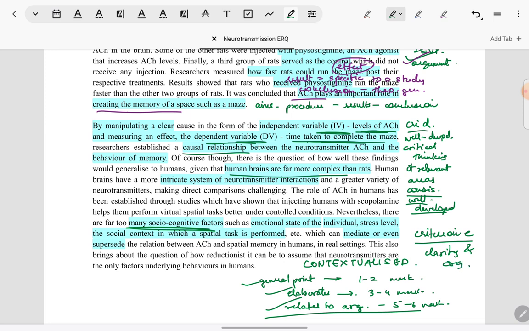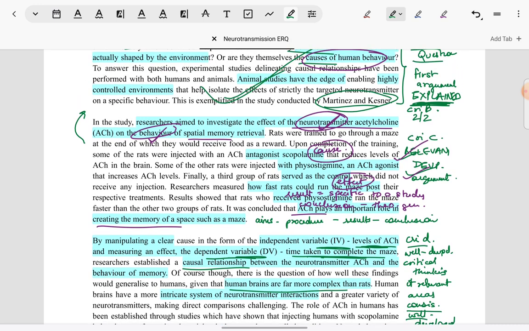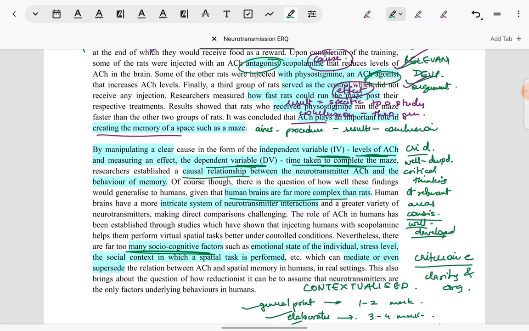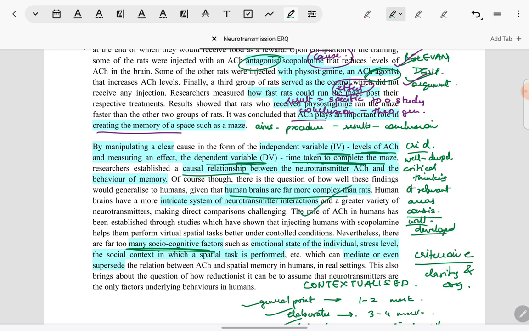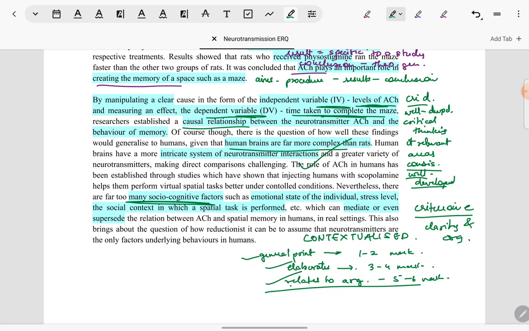So far, whatever we have seen in this answer, it's clear. Why is it clear? Because if we see the 2 mark requirement in that, it shows clarity throughout the response. Every concept has been explained. I'll just give you 1 or 2 examples. The argument has been explained first of all. In the study, what is an antagonist, what is an agonist, like even the smaller concepts have been explained in a way that, say, someone who's not from a psychology background would be able to understand what is happening in the study. So micro details have been explained, and critical thinking has also been explained in the sense it has been contextualized and elaborated. So there is clarity throughout the answer.